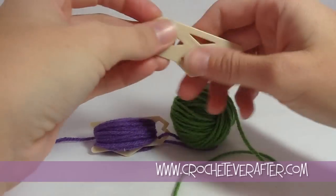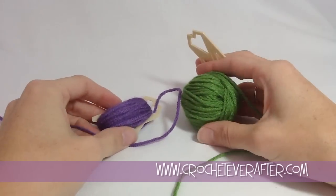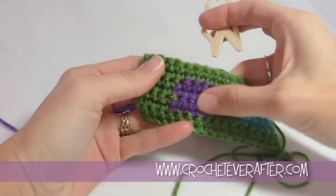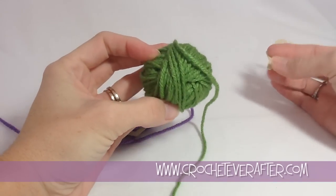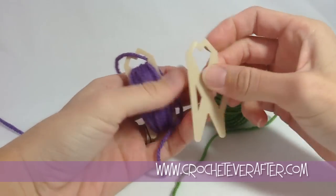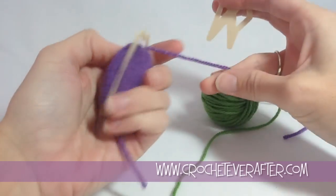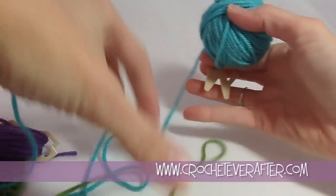Okay, so before we get started with the actual how to work Intarsia, I'm going to talk about how you might want to manage your colors. So when you're doing small blocks of color, like this square here, if you're not going to be using a lot of yarn at once, it pays to either make a small ball of yarn, if that is what you want to do, or to invest in these little bobbins. And these are made kind of specifically for working in small groups of yarn. So you can see I have the purple already wound around this bobbin. I'm going to wind some teal around this bobbin just so you can see how they work.